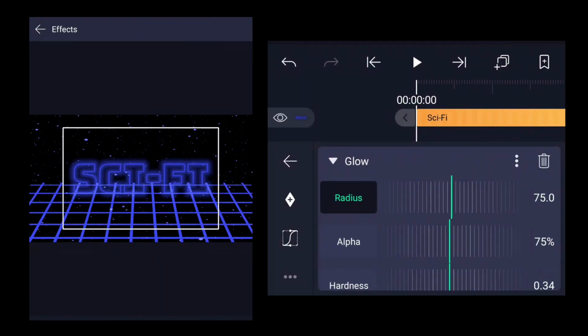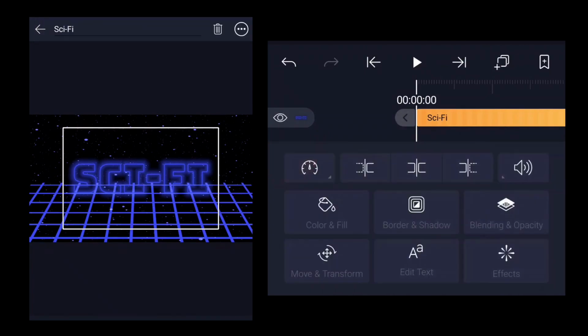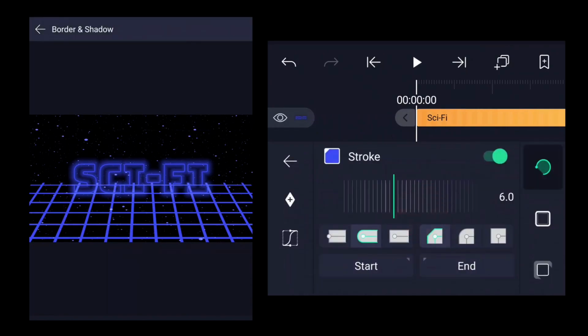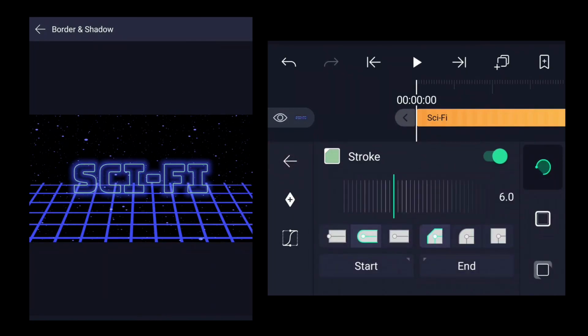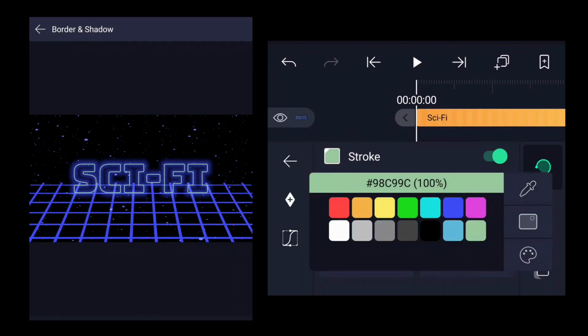If we keep the stroke color and the glow color the same, it's not looking that good. So let's go back and select border and shadow, click on the color of the stroke and change it to this green. So it looks like a neon effect and this looks pretty good. You can select the other colors like the red, yellow, or this one. This one also looks pretty, but I'm going to keep this one. Okay, you can check the hex code on the screen if you also want to select the same color.